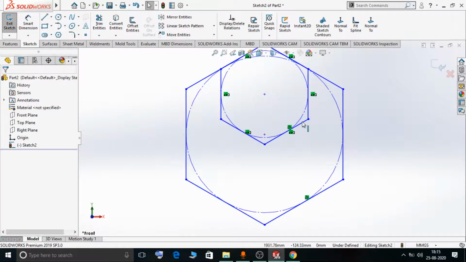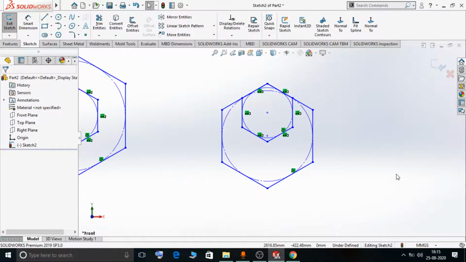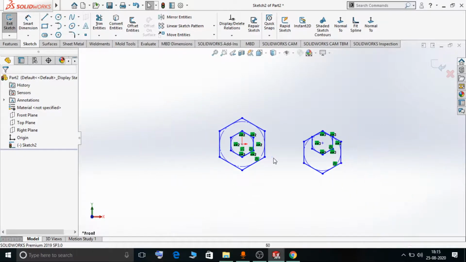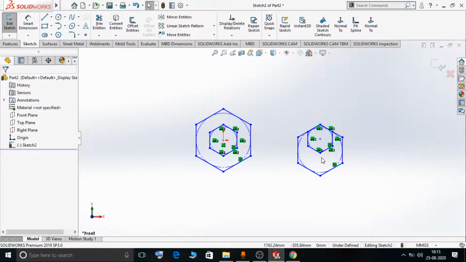So in this way, this is our original geometry and this is the geometry that is enlarged using scale, and it is copied and the original geometry is retained. So in this way we can scale geometries using the scale entities option that is available in SolidWorks 2020.